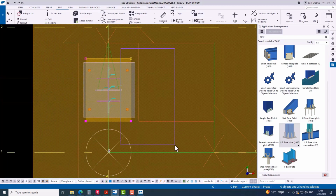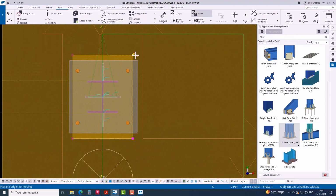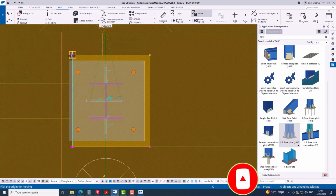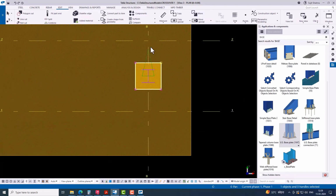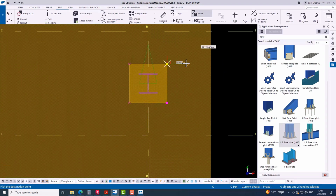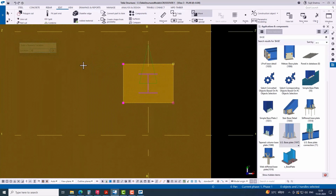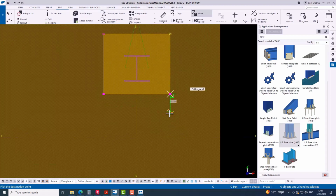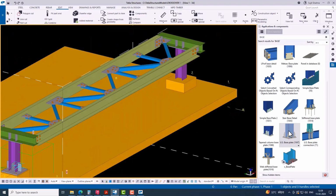So this one also needs to change from here to 50 mm, and in X direction we will also change the footing from this point to 50 mm. Okay. In the similar way, we need to change the other footing. Now it looks better.